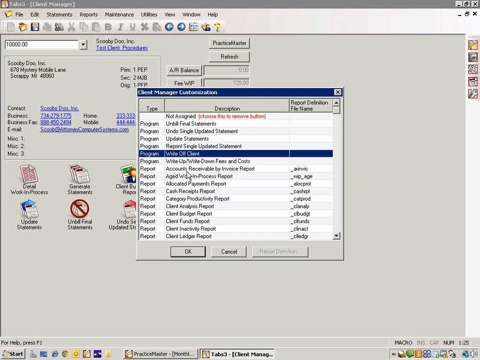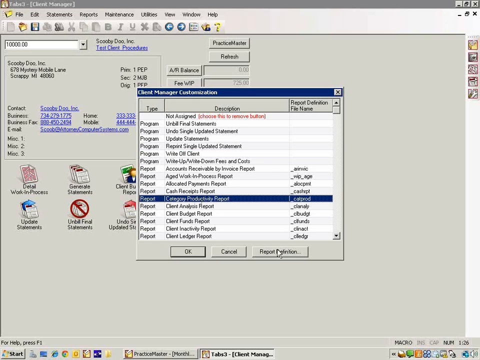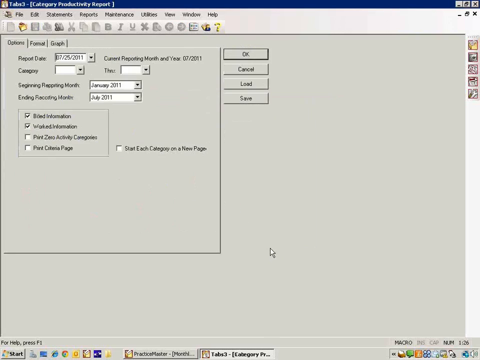But maybe in Client Manager, when you're doing it on a client-by-client basis, you want to see all the activity for this client in the client ledger report, whether they have a zero balance now or not. So I could set up a separate report definition by coming in here, clicking on a report, clicking report definition, and then choosing my parameters for Client Manager, and then saving that parameter that I want.